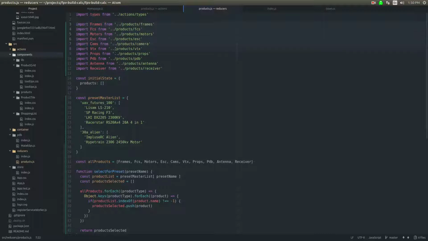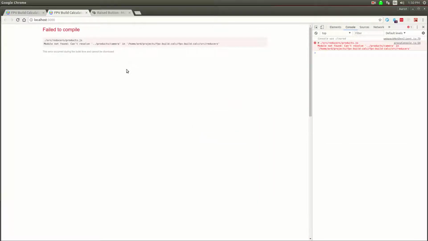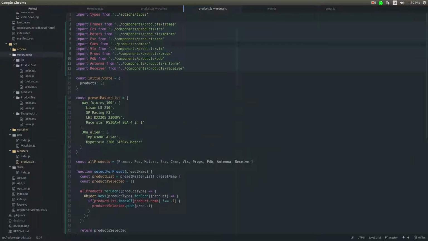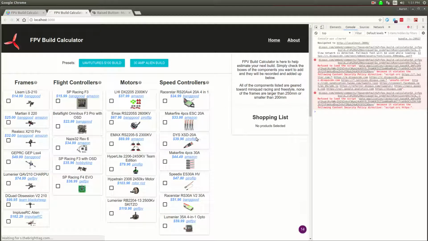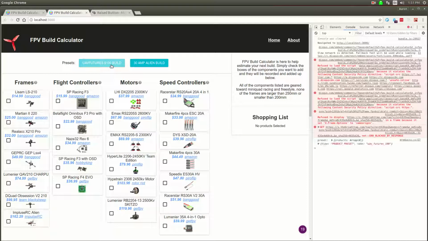So I need to go down into components. All right, that might do it. Cannot resolve products. I missed that one somehow. All right. Okay, let's see if this works.